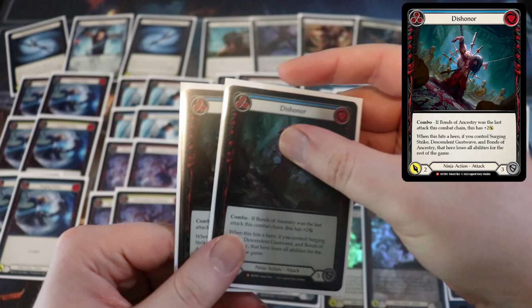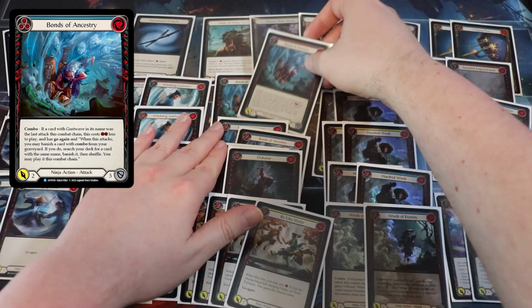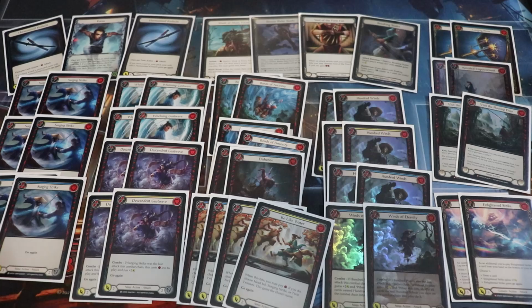I also added in more Bonds of Ancestry. This is an incredibly good card. I added in the blue version of it to give us a little bit more redundancy for our combo line here. We added in a new combo line. We added in one of my favorite ones.